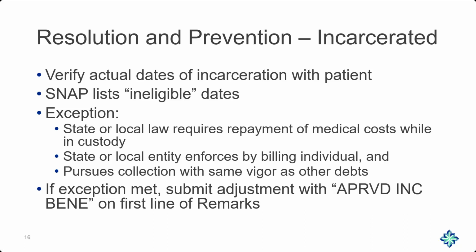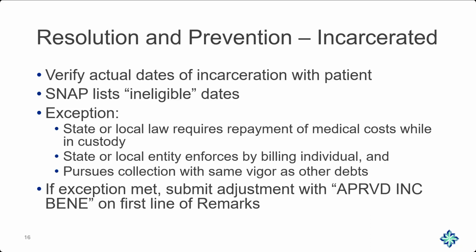I mentioned that Medicare does have some exceptions from when they may pay, and they're outlined here. So number one, the state or local law requires individuals to repay the cost of their medical items and services that they get while they're in custody. Number two, the state or local government entity enforces the payment requirement by billing and seeking collection from all such individuals in custody with the same legal status, for example, not guilty by reason of insanity, whether they're insured or uninsured.